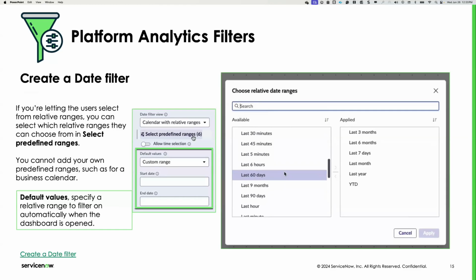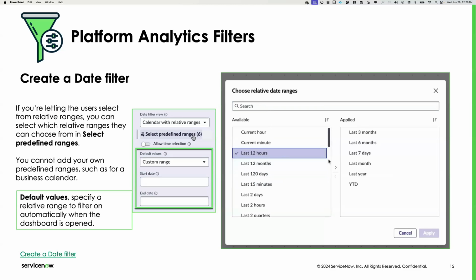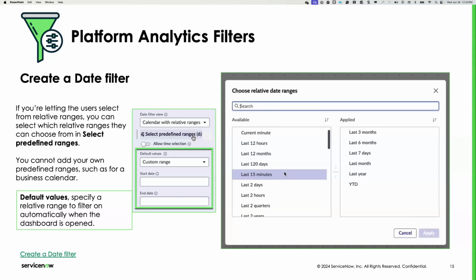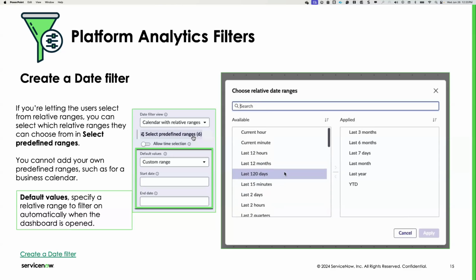If you wanted to move over some of the available relative date ranges to show up in that list, you can do that by selecting the predefined ranges, which is part of the configuration menu as well. And if there was a custom range you wanted to use for the default value, that would be right underneath it, and you could set that value as well. All of those are predefined, and the ability to add more is not there at this point, unless Olga or Marta want to correct me, but I'm pretty sure you have to use what's there, correct? Yeah. Okay, good. Just want to make sure.